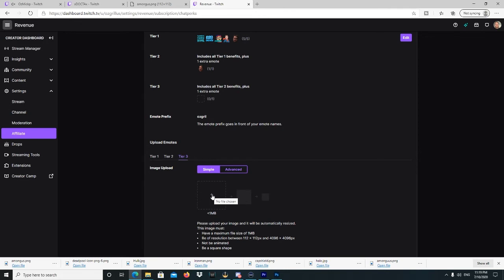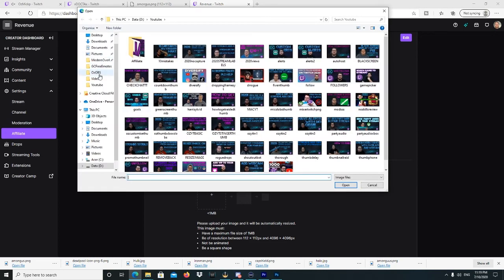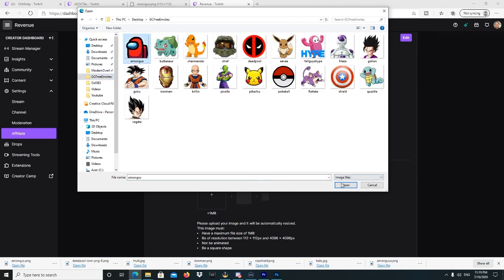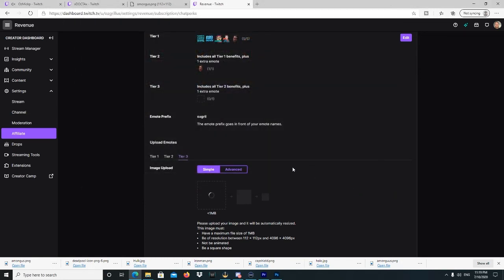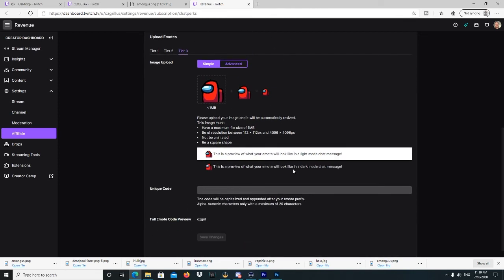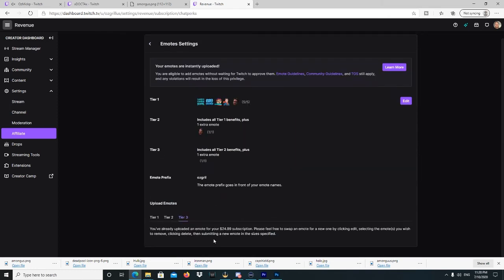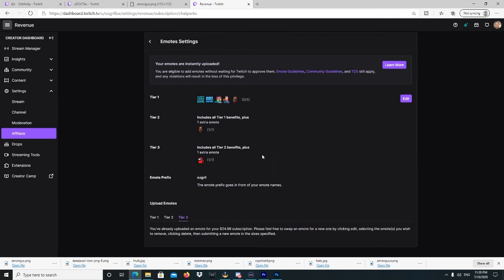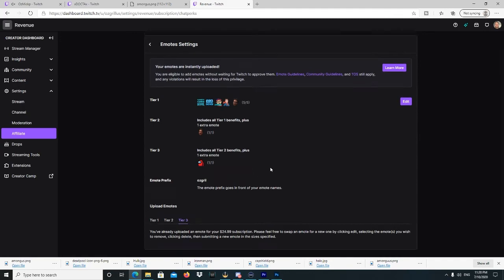And so you would just hit there, and it would come up like this, image upload, and the image would need to be between 112 by 112 pixels and 4096 by 4096 pixels. As we have a 112 pixel image, this is perfect. And what you would do is hit the little plus icon here, and then select which emote you wanted to go in, and it automatically resizes it for you into the appropriate sizes depending on which device is looking at your channel. Down below, you would put in a unique code that relates to that emote, and then you would hit Save Changes. And depending on what your affiliate status is, it would either become immediately active, or it will once Twitch reviews it. And look at that, now you got some free emotes.